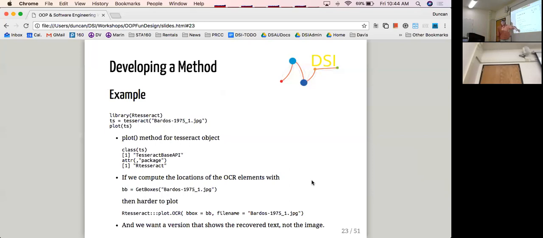But this is my annoying part. So this is an example where I want to actually have methods. I wanted to be able to say, if I'm coming in from a file name, do one thing. If I am coming in with the Tesseract object, do another thing.